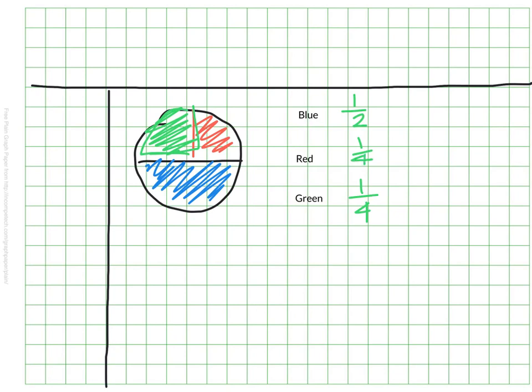So now we have these in fraction form, and I'm going to use really friendly fractions to show this, but we might want to know the probability of getting one of 2 colors. So let's say we spin a spinner, and we'd be happy if we get either blue or, there's that word again, blue or green, right? Either one of those would be great. So I want to combine those options. Well, blue is 1/2, and green is 1/4, right?